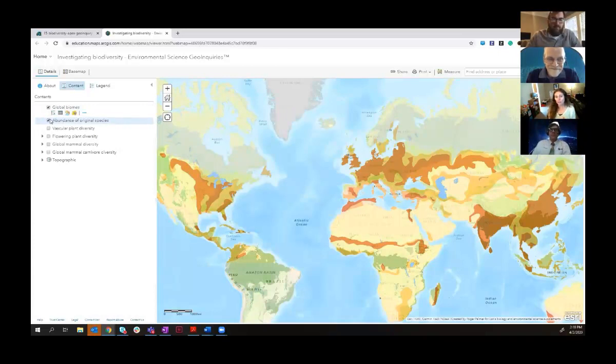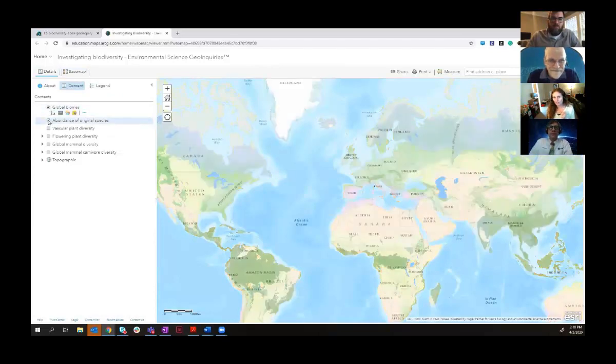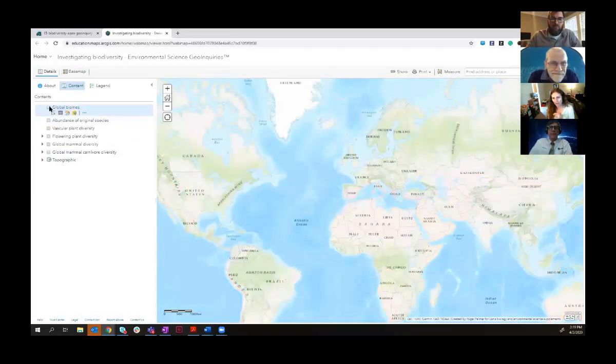Now, we can use another tool that we saw earlier of changing our base map to change the amount of noise. Because let me show you really quickly something. If I turn off this original species layer, I can see these biomes a lot clearer. But if I turn off the biomes, wait, there's still the same kind of colors. Well, that's the base map I'm looking at, this topographic base map. It happens to use a lot of the same colors.